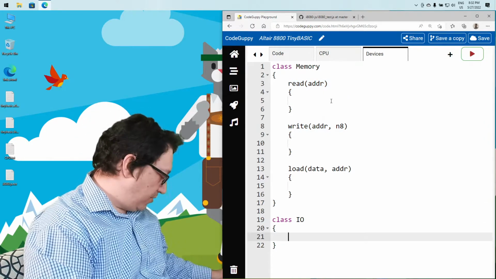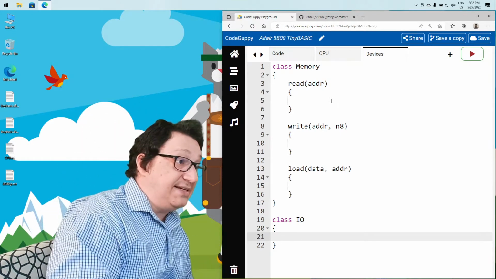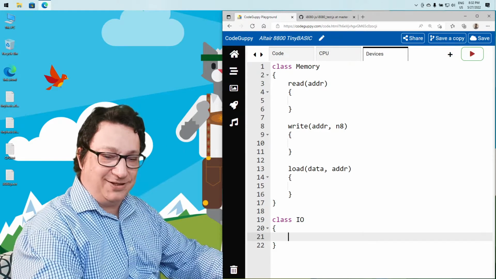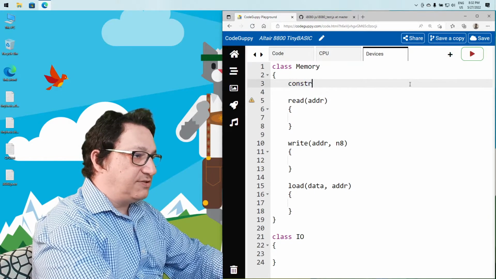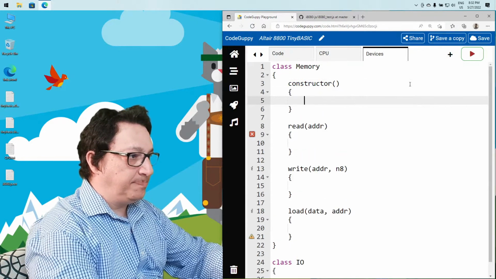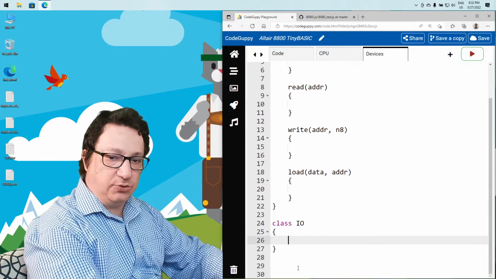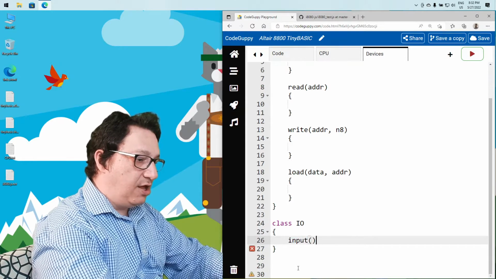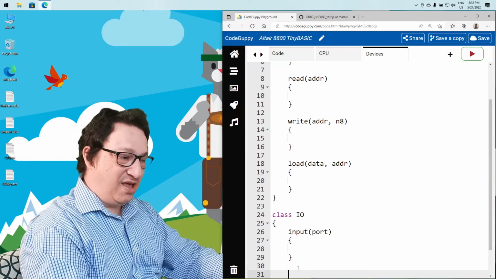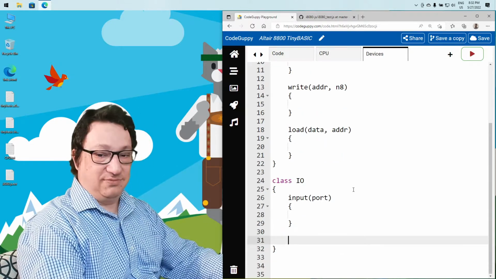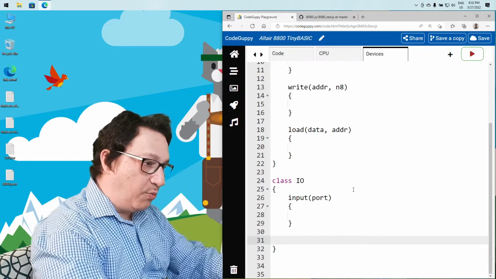And then the I/O class, if we are referring back to how we said, it needs to have an input, output, and an interrupt, and we should be in good shape just to start. Let's put also a constructor to this one. All right. Now for the I/O class, we need an input method from a certain port. These are called ports when we are talking about input devices. They are not memory locations but ports. So we are inputting from a port, and then we are outputting to a port.